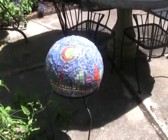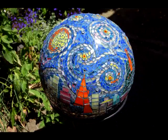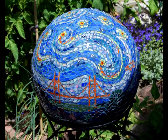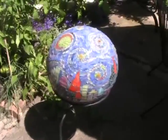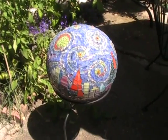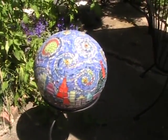I went to see a Van Gogh exhibit in the Impressionist Museum. There was a show that had Impressionist paintings, and Van Gogh had Starry Night - I thought that would be a good subject for a ball. And so this is a San Francisco Starry Night. I had a lot of fun making that - it's pretty amazing. You can really see the influence of Van Gogh in there. And then we've got - what's that, the Transamerica building? Is that the pyramid? Yes, the Transamerica building - that's the Embarcadero side of it, and the other side has the Golden Gate Bridge.